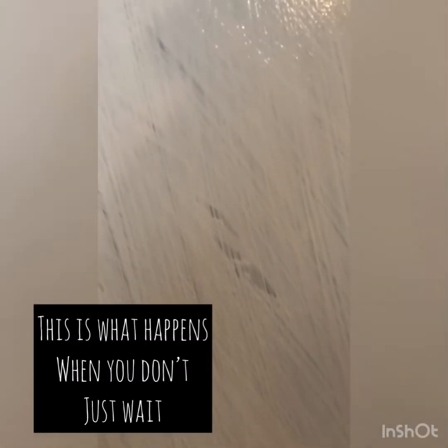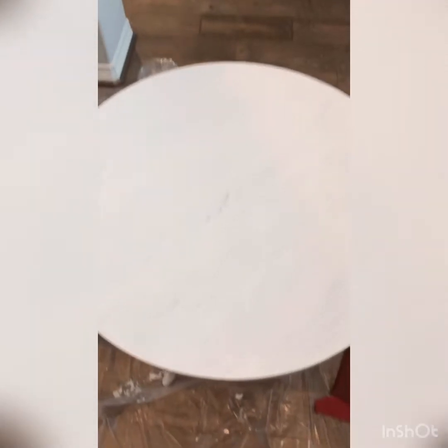I'm doing my second coat and I just want to show you what happens if you are impatient and paint over wet paint. This is what happens — it just kind of strips that first coat off, and you'll see that little dark spot right there. That's what you don't want to do. Surprisingly, I usually only need two coats, but see how you still see all of the brush marks? That's not what you want, so I'm going to have to do a third coat. Make sure you let it dry better.